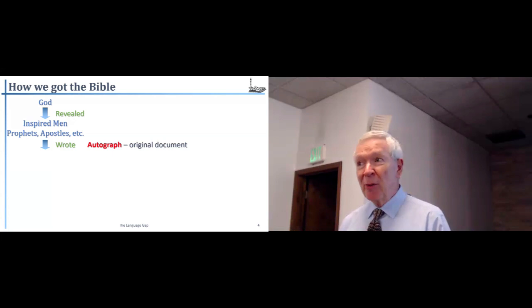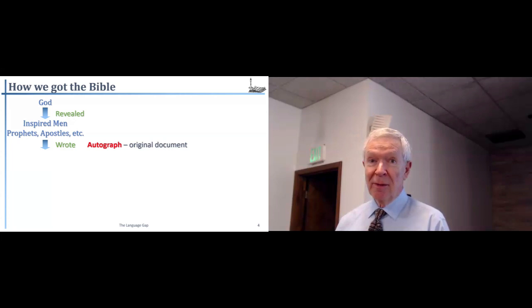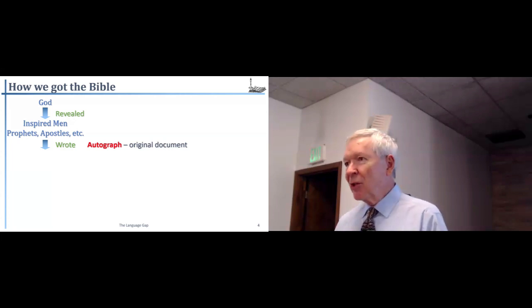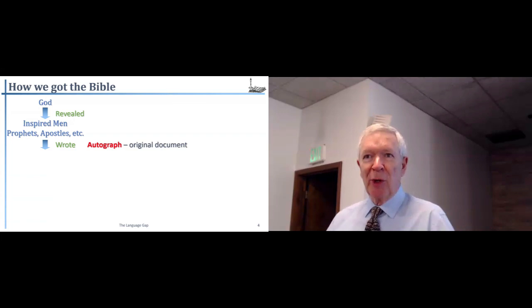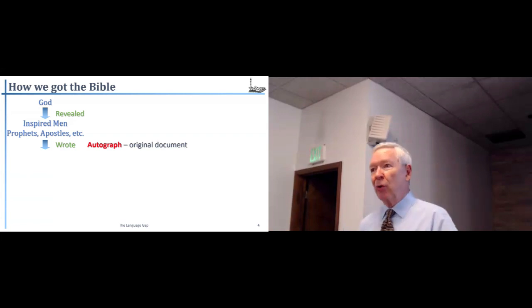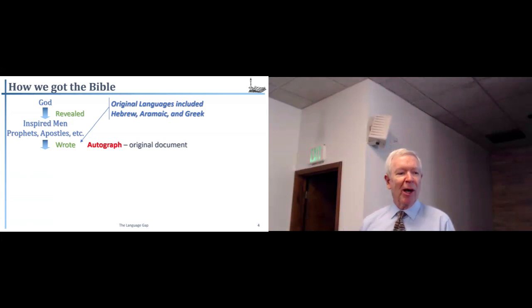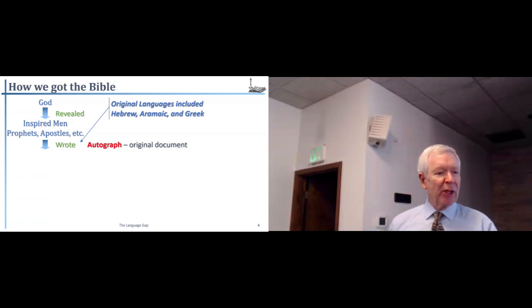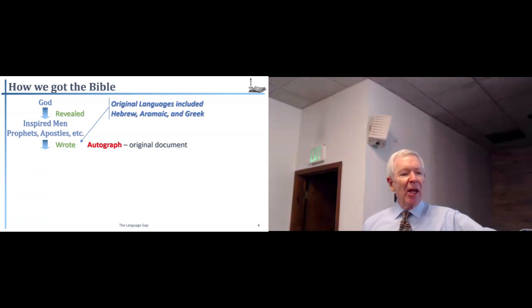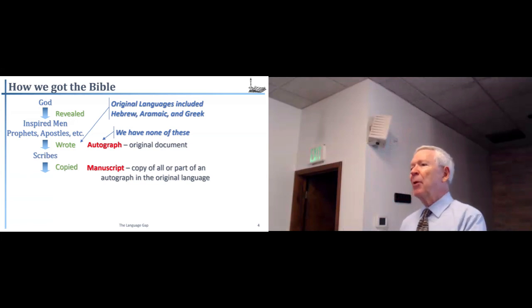We don't have any from the Old Testament prophets. We don't have any from the New Testament writers. We have none of the original documents. And so you think, well, that's kind of a hindrance. Well, it turns out, even in the secular world, we have a lot of things that we know and have without having any of the originals that Caesar wrote or some things like that. Because what happened is other people, and we're going to call them scribes, got together with these original documents, and they would make copies of them. We don't have any of those originals, but these scribes made a lot of copies.